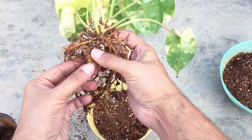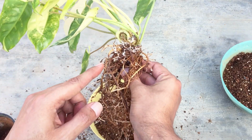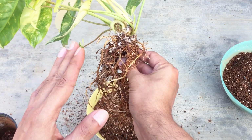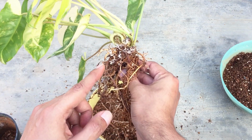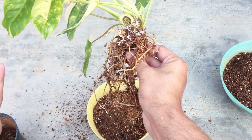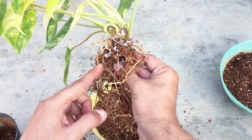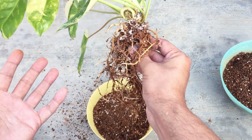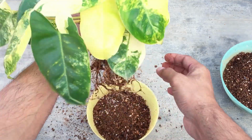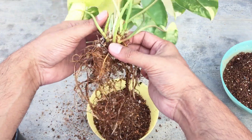Now guys, you'll also notice there is some fungus in this. You can see this white fungus. You do not need to be worried. This fungus is not harmful to the plant. I have them in several of my pots. Initially when I had seen this fungus, I was quite worried and scared that it was going to damage my plants, because of course a lot of types of fungus are harmful to plants, but this particular variety of fungi is not dangerous. It's because of the rich organic soil, and it also indicates that the soil is rich in organic matter. So they only tend to feed on that organic matter, nothing to be worried about. I have it in several of my pots.